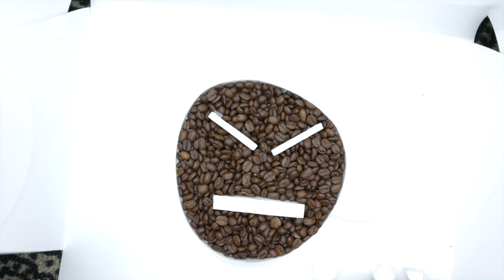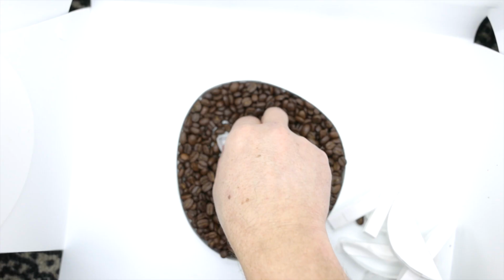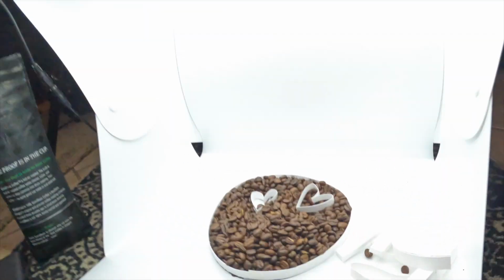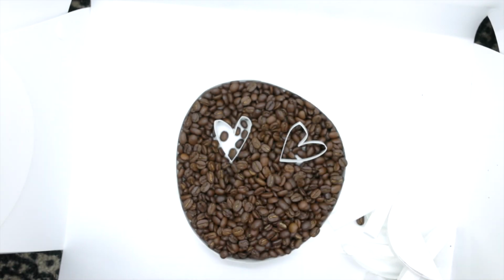See, there we go. That's another picture that I can take. So my initial idea was to use these cutouts and then try to put them in here like the eyeballs, and kind of go with that, you know, the different emojis that I found. The problem is the coffee falls under and in, and it's really hard to get them out. I brought these tweezers to try to get the coffee beans out, but then I can't really move them.